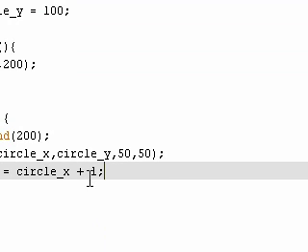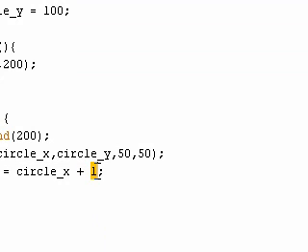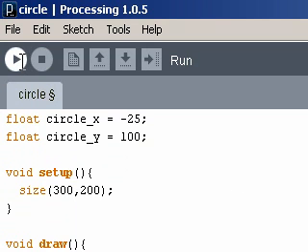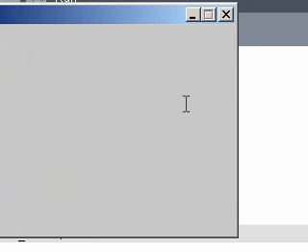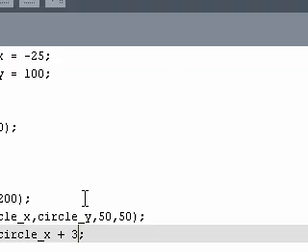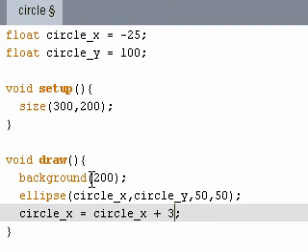If you want to make the circle move more quickly, you could change this and maybe move it ahead 3 pixels each time. Alright, and you can see it moves much more quickly. So it was essential that we set up variables to hold at least the x-coordinate of the circle in order to achieve this.